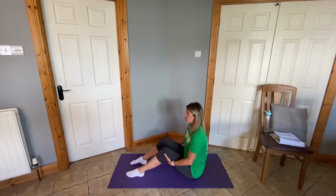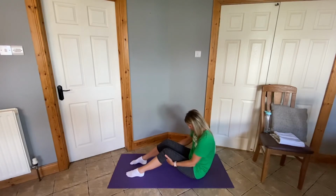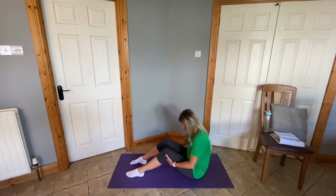Okay, as you roll backwards, breathing in, you will look towards the knees with your head and tuck your chin down slightly and keep the shoulders directly over the hip joint, and that's your pelvis. And then you breathe out into that neutral spine position. Breathe in, connect the core, and breathe out.